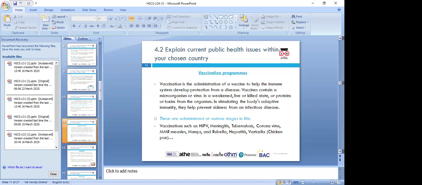So tuberculosis, coronavirus. In recent times, you are much aware that there's a huge flu affecting lots of people, isn't it? The flu is all over. Even those of us who've had the flu jab, we're still getting the flu. So I don't know what's happening in the UK.